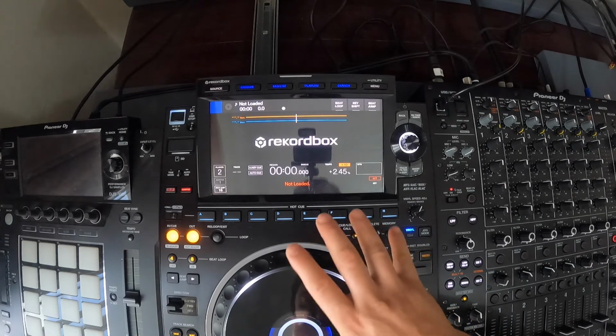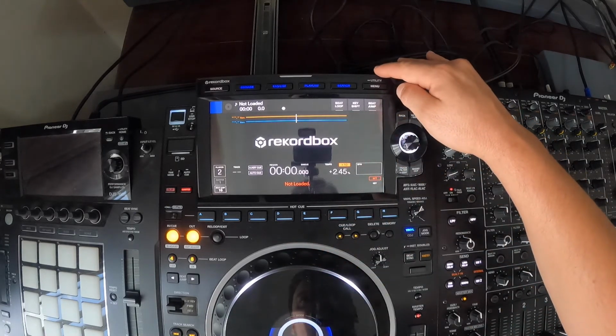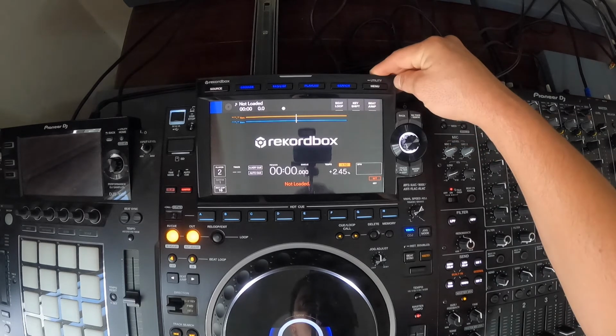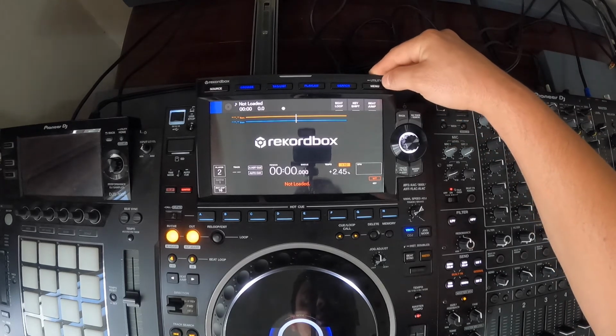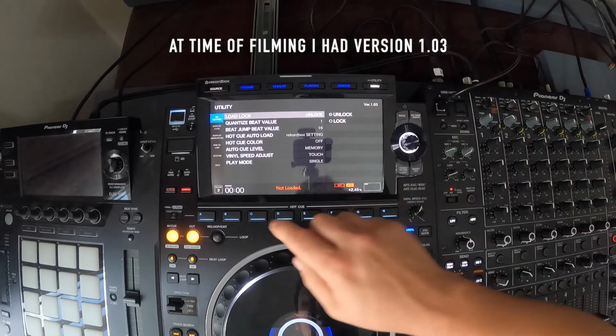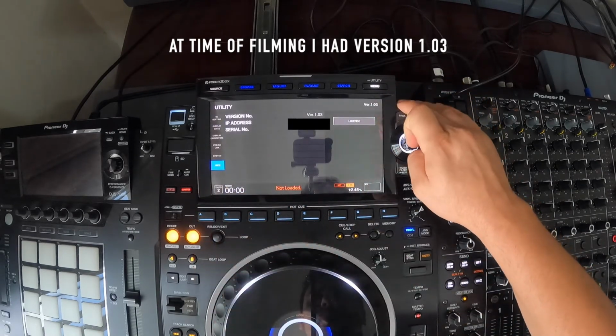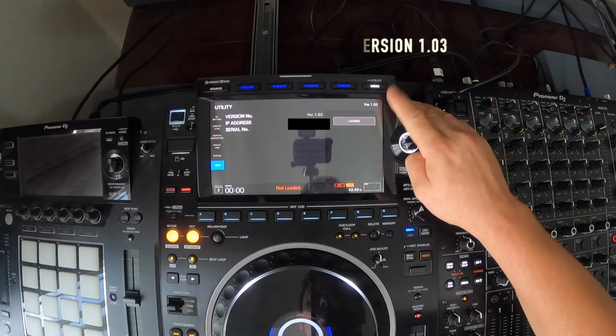Now that the folder has been opened, it is safe for us to eject the USB thumb drive and move over to the hardware. Okay, so now we've moved over to the actual unit itself. It's a Pioneer CDJ-3000, and before we do the actual update of the unit, I want you to find what version you currently have on your unit itself. So all we're going to do is press and hold the menu button for 2 seconds, and at the bottom you'll be able to see info. Click on that. Version 1.03 is what we currently have.